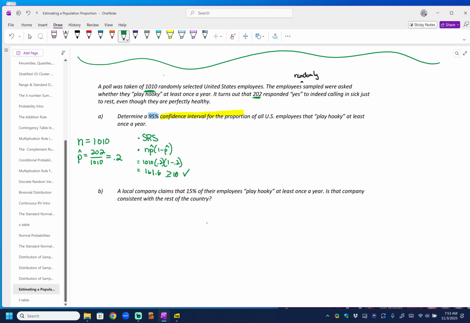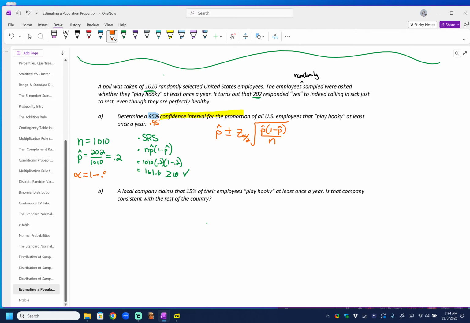Okay, so here's our proportion interval formula that you would get from your formula sheet. Just remember that n and p hat make up the majority of the formula, so most of it is just plugging in numbers, but we need to be able to find this critical value right here, and the only way to do that is to determine alpha. So remember that alpha is always going to be equal to 1 minus the decimal equivalent of our confidence level, so 0.95. That is going to give us 0.05.